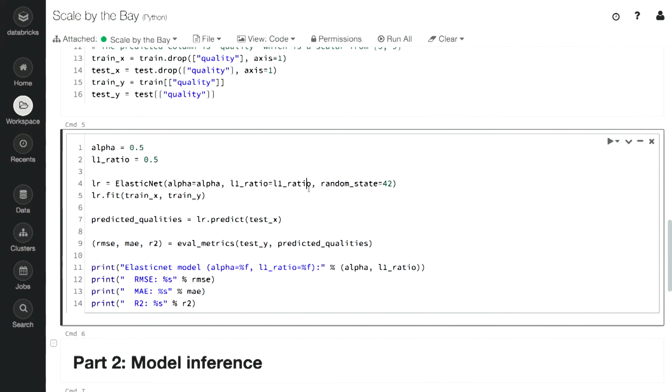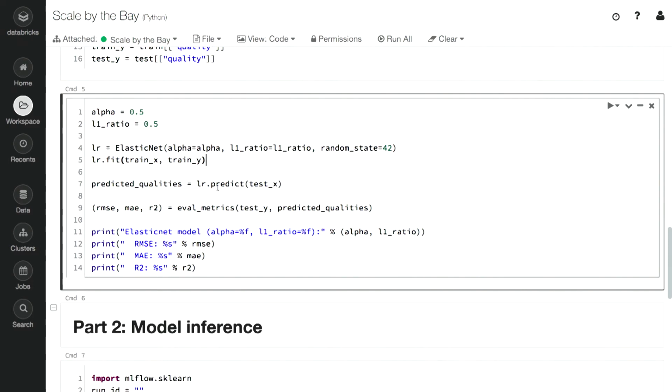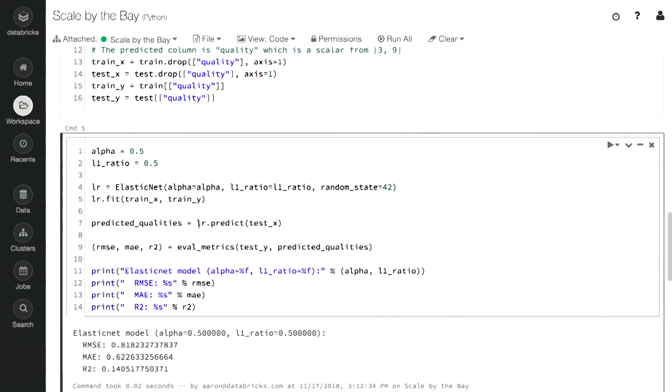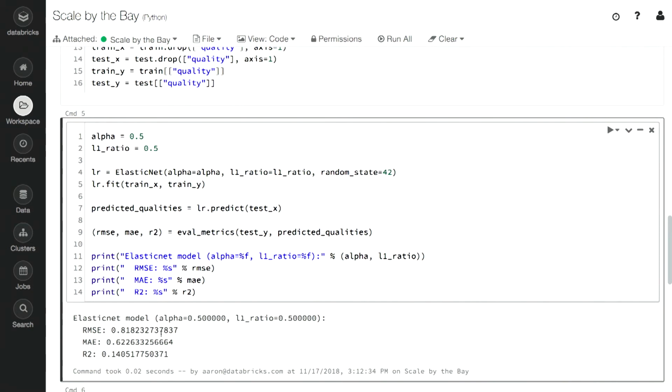So we're just going to use scikit-learn's elastic net to train it. We're going to predict the results and then evaluate kind of how it did. And so we can kind of just run this. And we see here that we get a root mean squared error of 0.81 in this case. And I can just rerun and change this around a little bit. So 0.8. So obviously I'm trying to get a lower error, maybe 2.77. Okay, so I got a little bit lower.